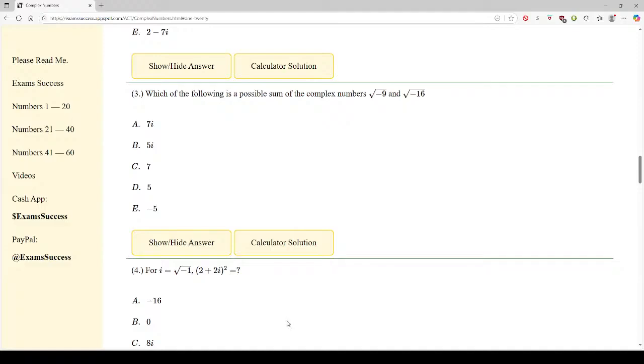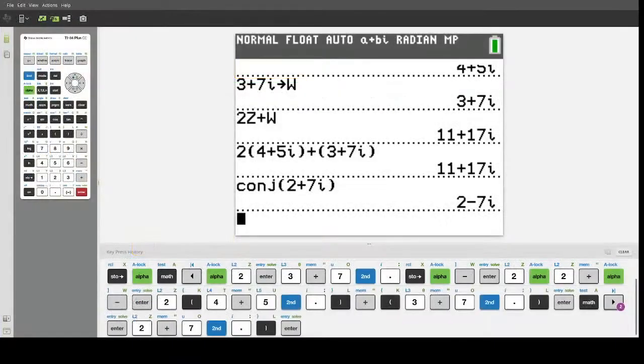So this is how we are going to do it in the calculator. We get back on the calculator, and this is the main reason why you need to set the mode to complex mode. Because with this kind of question, if you do it in real mode, it will give you an error. But let's do it in complex mode.